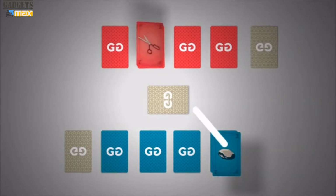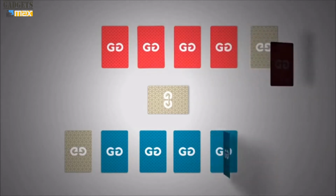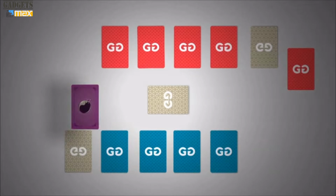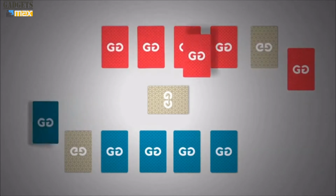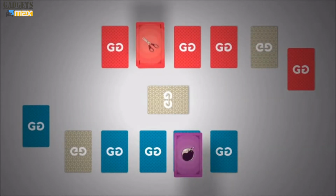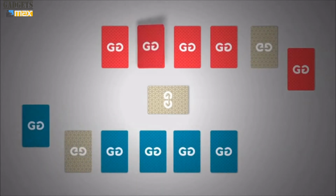Players can challenge their opponent's piles by facing up one card from the top of their own piles against one of the opponent's top cards. The losing card is discarded face down, and the winning card is flipped face down. If you challenge with your bomb card, 2 cards from the challenged pile are discarded together with your bomb card. If your bomb card is challenged, don't let them. You lose the card below your bomb card too.